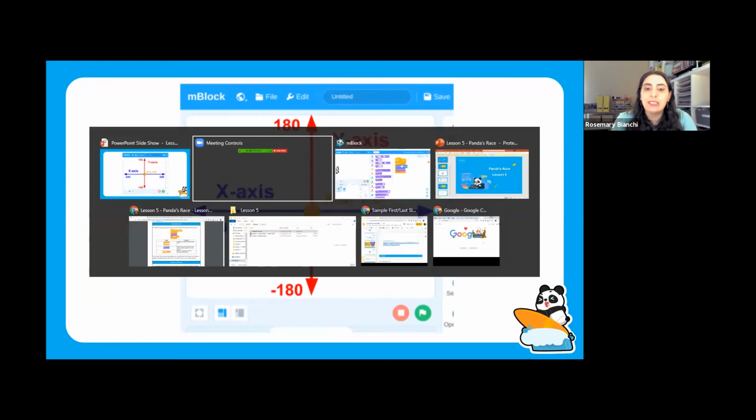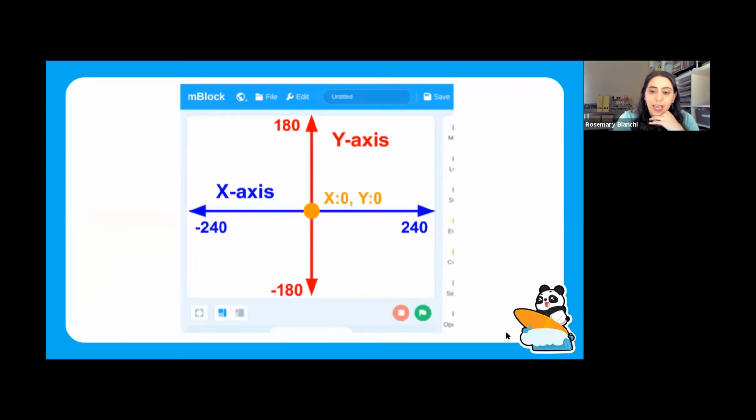Everyone will have a slightly different answer to this question, and that's okay. So we have some of you saying that the X should be 0 and the Y could be negative 240. Many of you are saying that same thing. That's a great position. We could do negative 240 to negative 250. Someone's saying we can have him partially off the screen. You can go a little bit off. Flavio is saying negative 191 and negative 85. That's great. That would put Panda a little bit below the middle of the vertical axis. Great answers, very good answers.